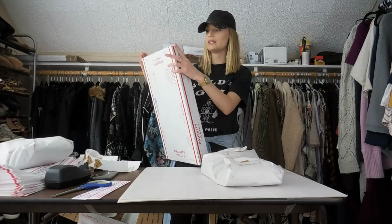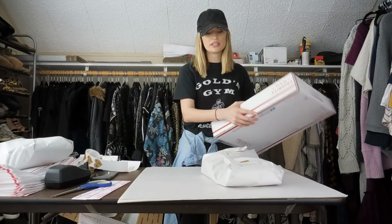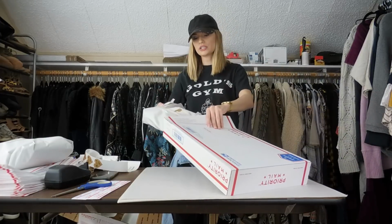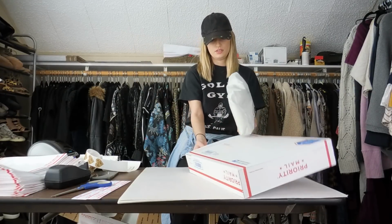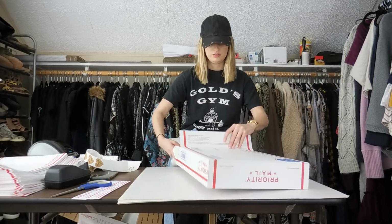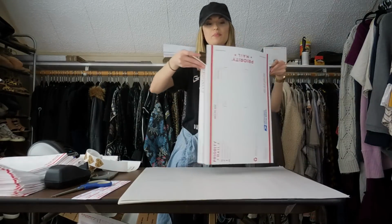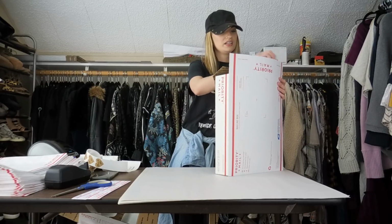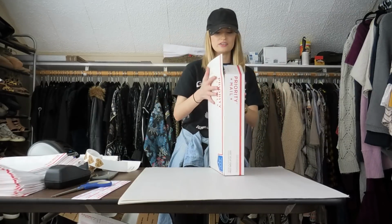I did pick these up at the bins, and so I probably paid $2 or $3 for them. They are kind of heavy. But regardless, my profit was around $45, which is awesome. So let's see. Line them up here. Them going opposite ways, it's way easier to get them into the box. Boots, that is. So yeah, I was really happy with this sale.